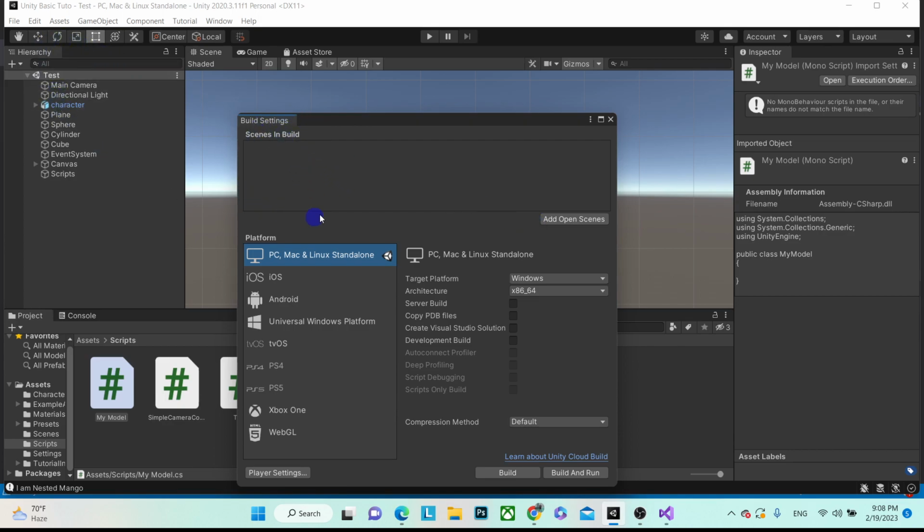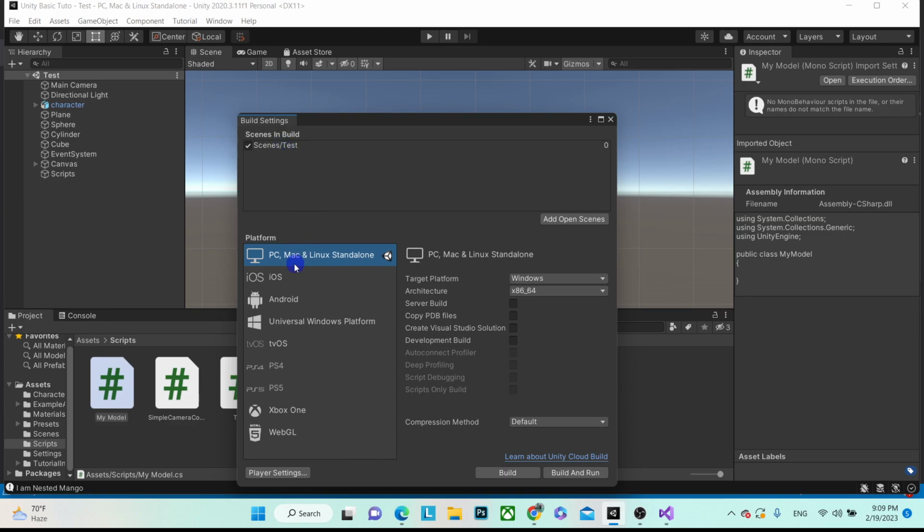So whatever scene will be here, you will be able to run that scene. Let's suppose you are adding this scene, and when you run this application, the test scene will run. But if there are multiple scenes, the first scene will run. For the second scene you have to create a button, or just change the scene. In the next tutorial I will discuss how you can change the scene. That will be another topic, but in the basics you have to learn that the first scene will always run.